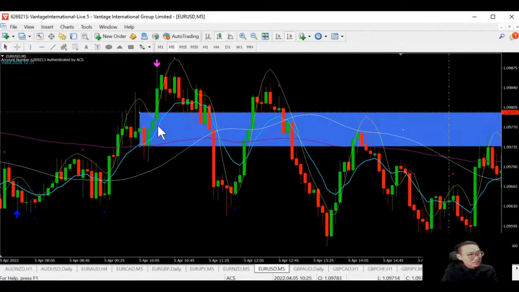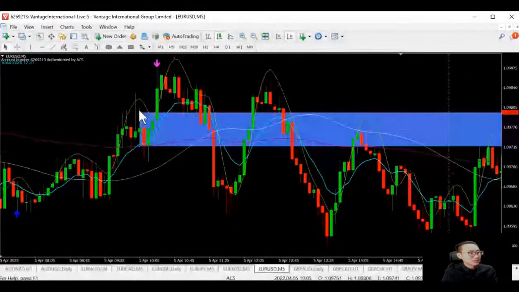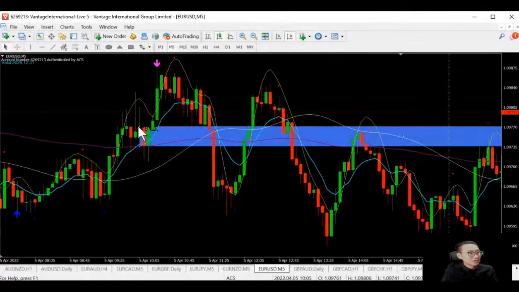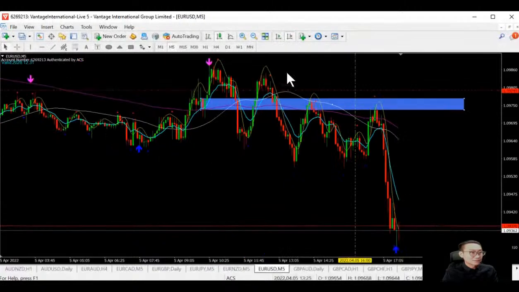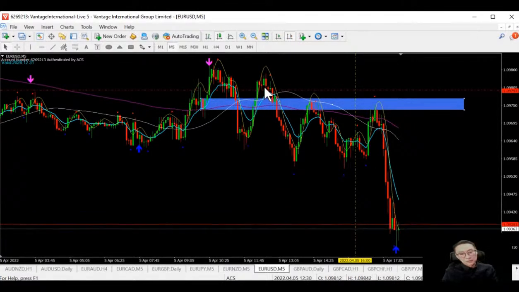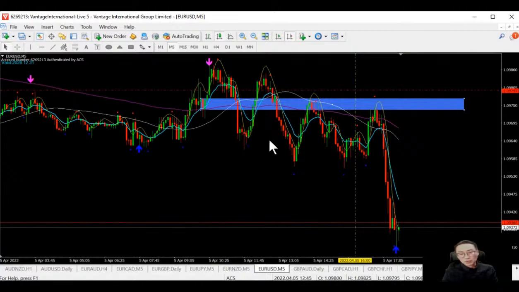Okay, it's still in this area. It should be here, right? So by looking at this, this is the final push, am I right? This is the final push. So this area is very crucial. When I zoom out, you can see it very clearly, how it's going to be like. So when this final push breaks, it will go back. If it doesn't go back, it's a bonus.